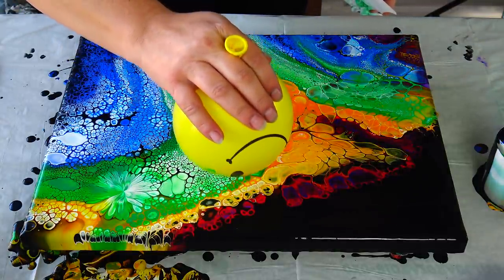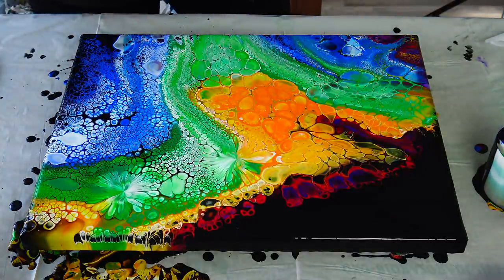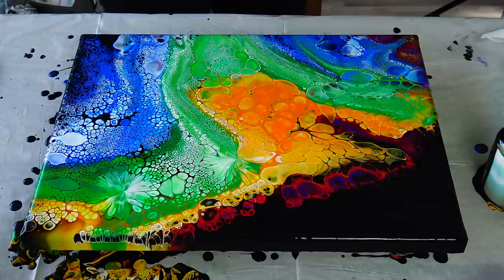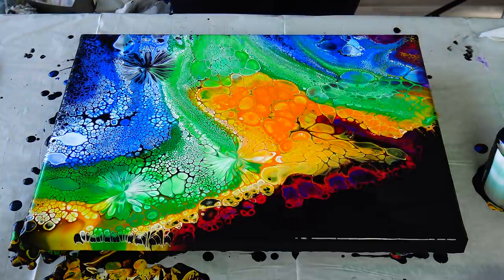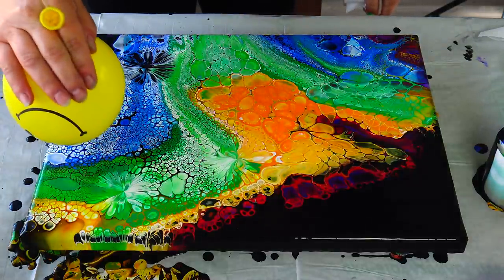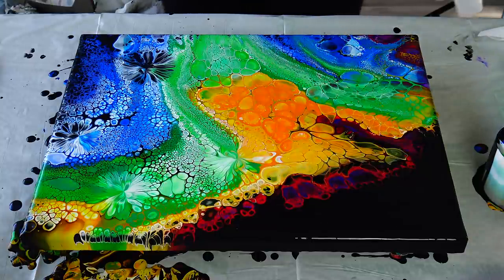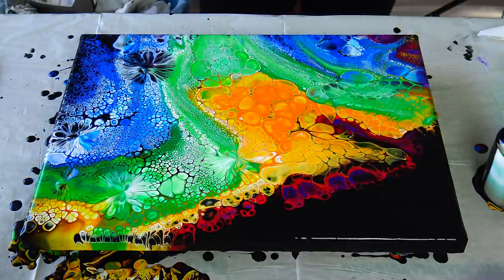And here, because I don't like these big cells. This one here. Okay. This one here. I have a big blob of green here, so I will do just one little one here.